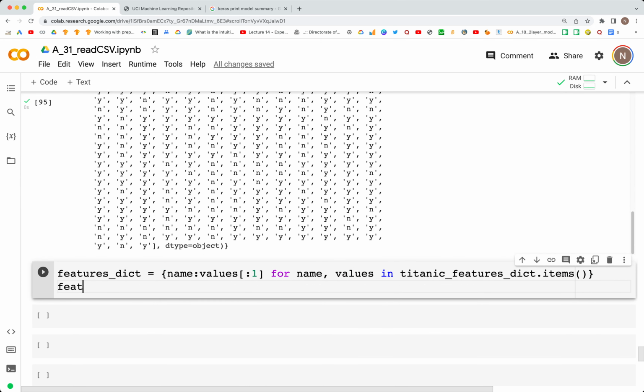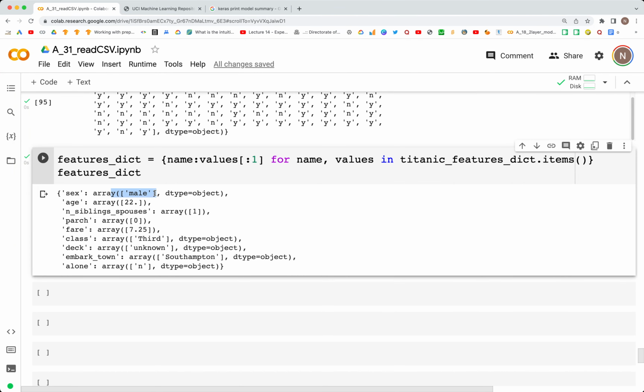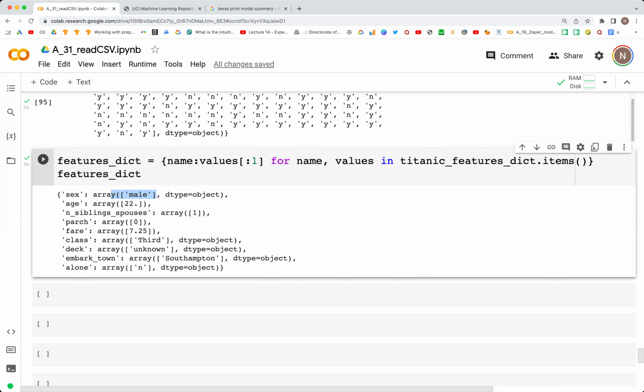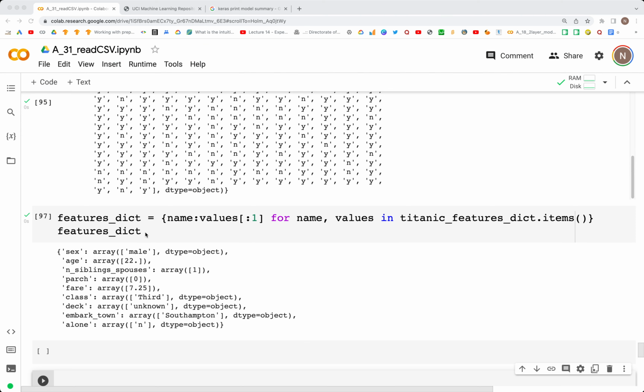Below this we'll say features_dict. Now what we have is each column, and for each column we see the values associated with it. What I was expecting here is that these would have converted to numeric values, but for some reason I do not see them converted, so maybe I'm missing something. Let me check and I'll come back. All right, I've figured out what the issue is. Actually, there's no issue. This is good.